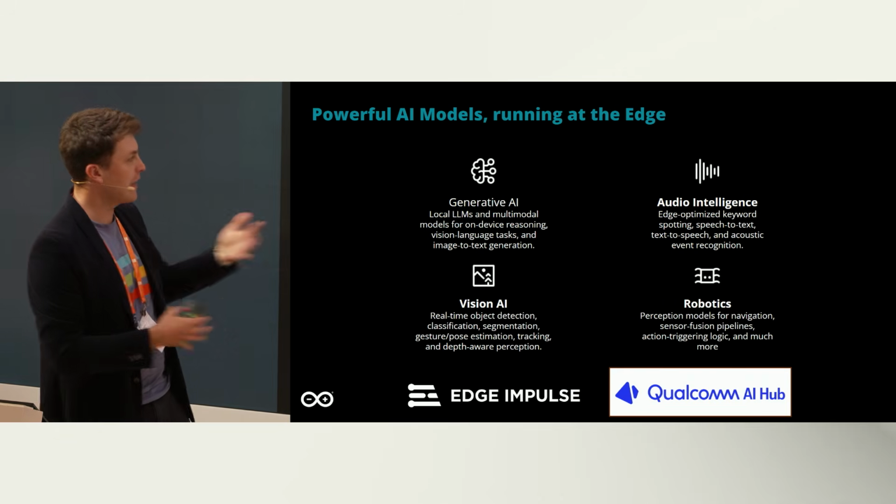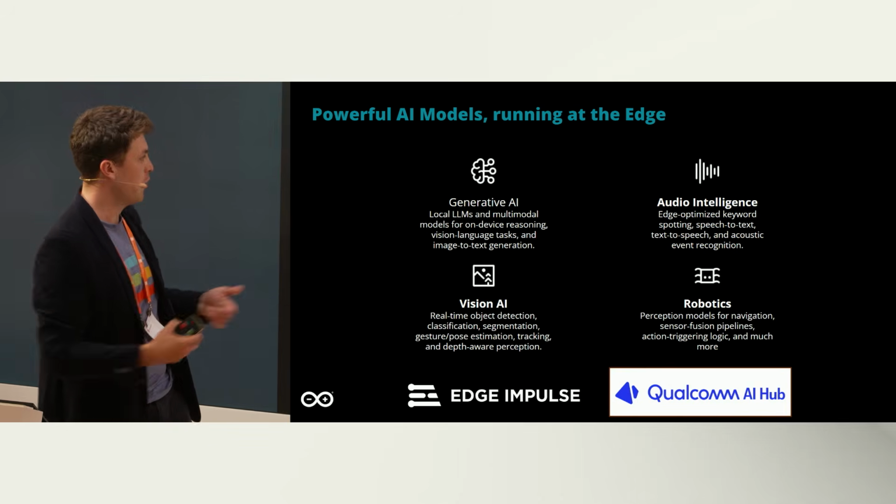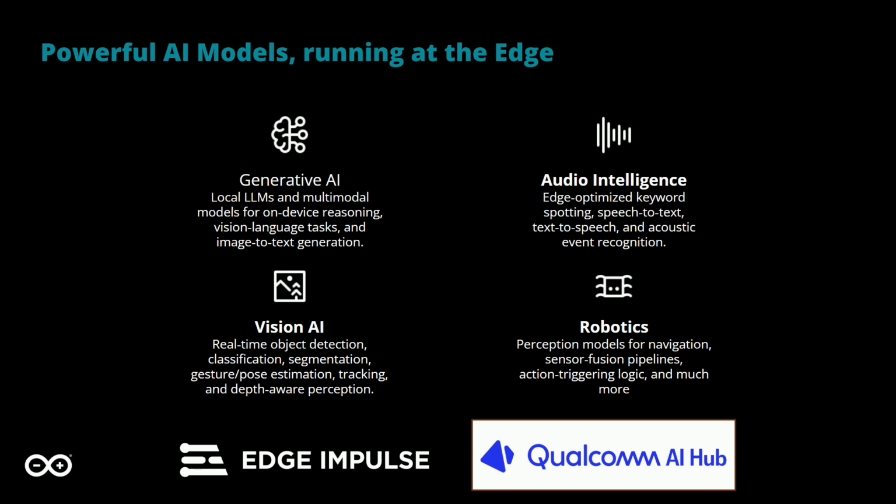But how are we helping you develop tools with generative AI, with audio intelligence, with vision AI, and with robotics? The first of them is through AppLab. Arduino is bringing this really simple method of pulling together pre-existing bricks, pre-existing bits of application that people have built in the community, the same way that they've done for the microcontroller for years with Arduino libraries, on the Linux side with Python.